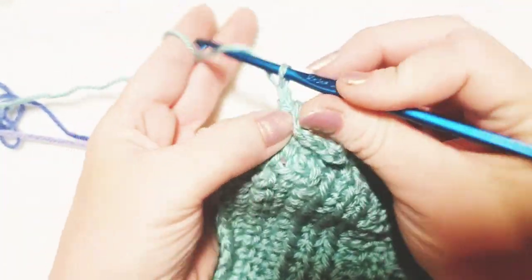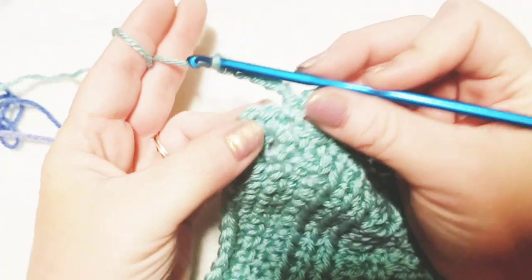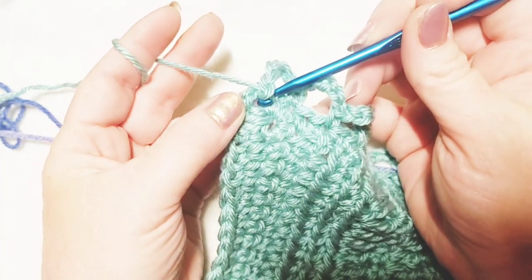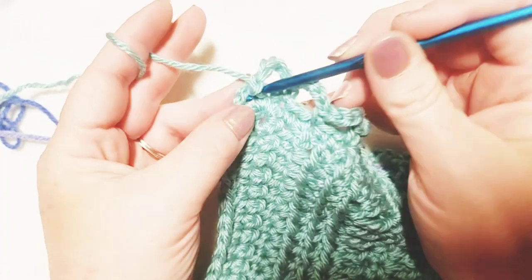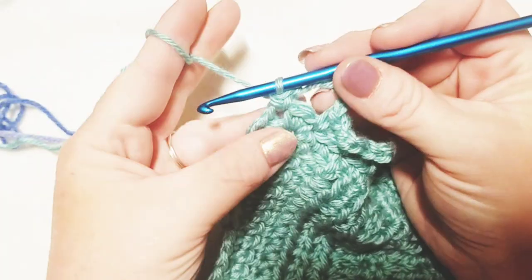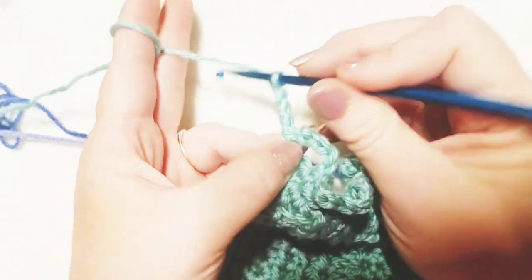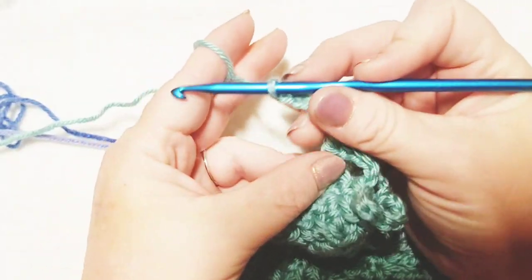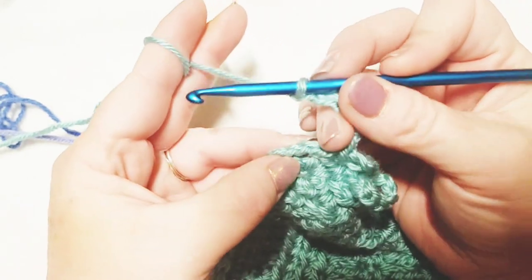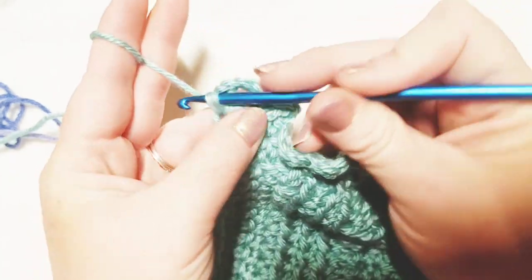So I'm going to chain 5: 1, 2, 3, 4, and 5. And I'm right here at my corner. So I want to go directly into my turning chain at the corner and do a single crochet, and then I'm going to chain 5 again: 1, 2, 3, 4, and 5. And I'm going to go back into that same exact turning chain right here in that same space, and do a single crochet again.